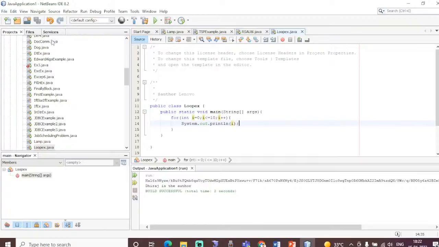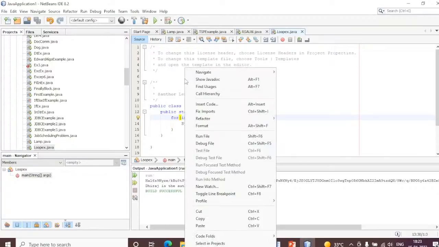Clear with this? So this is how I create a new class by right clicking, and this is how I can go for a for loop. First I need to initialize my control variable, semicolon, and then check for some condition, that is, how many times I need to execute my for loop. The control variable controls the execution of the for loop. Finally I go for the incrementation section, where I increment this i variable.